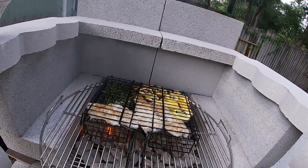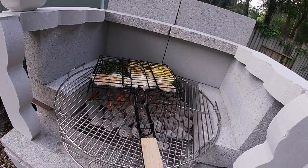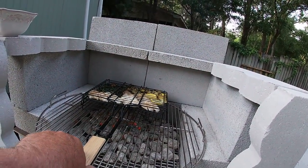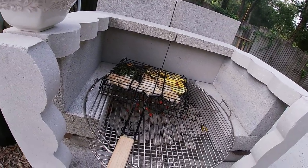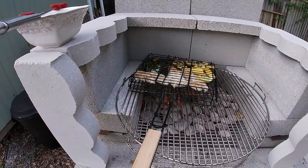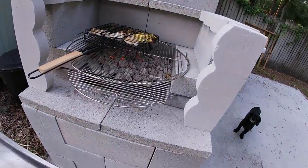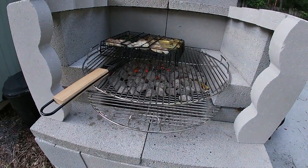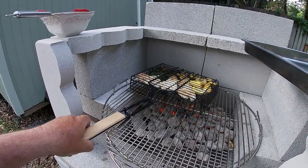You can see the tops are turning a little black. It may be that I don't need to have the coals this hot — it's just going to take a little bit of a learning curve. I think they're very close to being done; it smells really good. I'm losing some of my vegetables — I've never tried to use one of these little basket things before. But that fish is starting to flake. You can see the vegetables have a char on them. Once everything cools off I'll come back, remove the grate and plate, take a little dustpan and clean out the ashes. I believe this is ready.